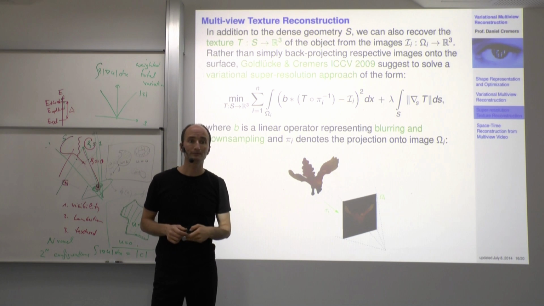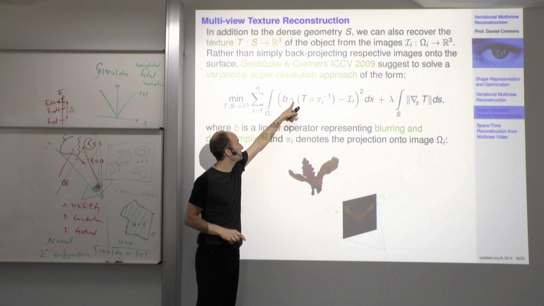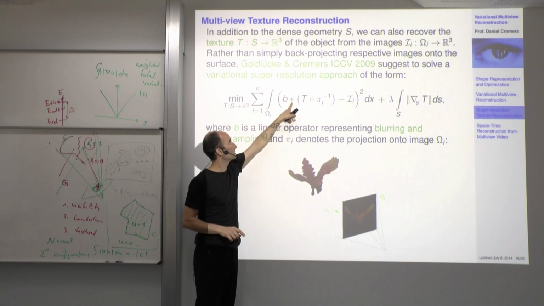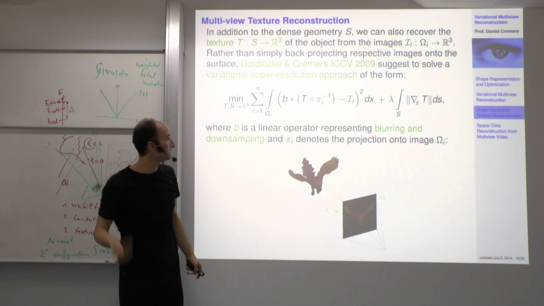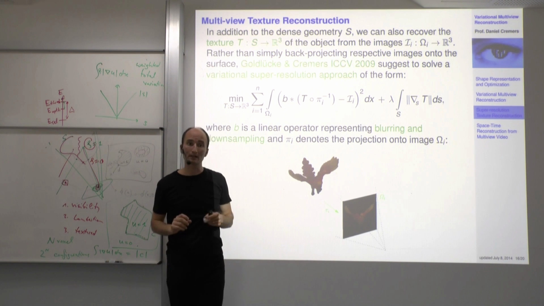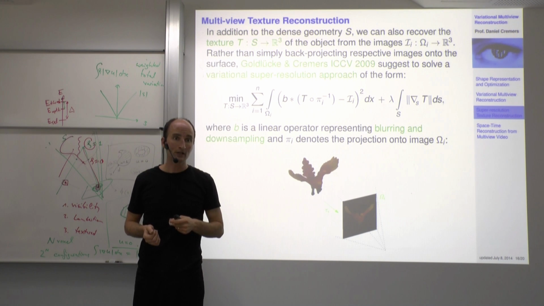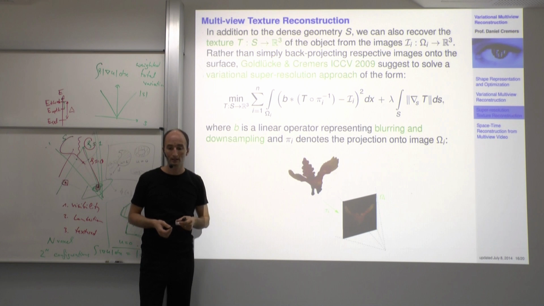Yes? What does the asterisk stand for there? Convolution? This is a good point. It is basically more than a convolution. If you have a Gaussian, then this would be a convolution, but it's a linear operator in general. It's some linear operator that models convolution and downsampling. Downsampling is some averaging. So it's not exactly a convolution, but it's quite similar.